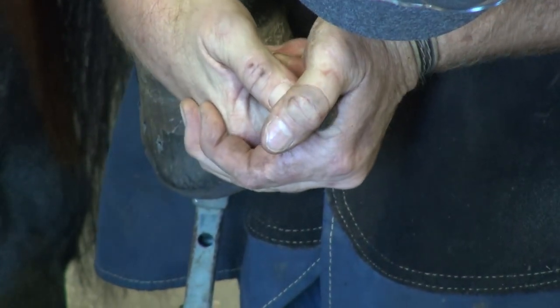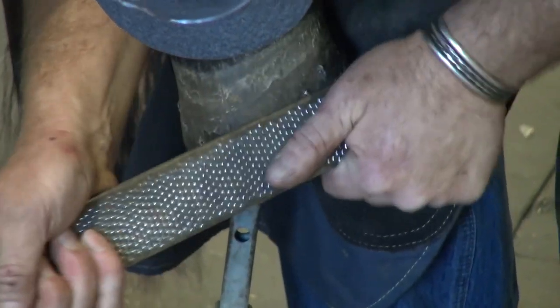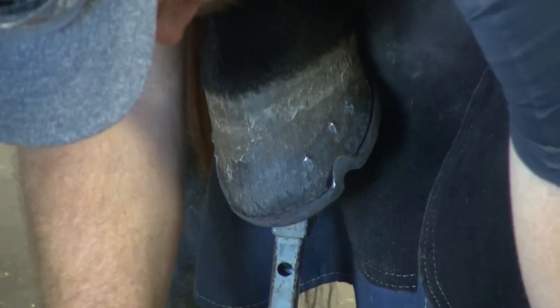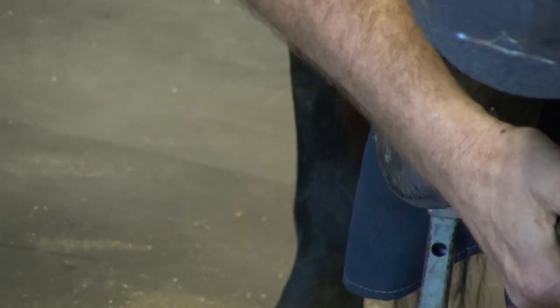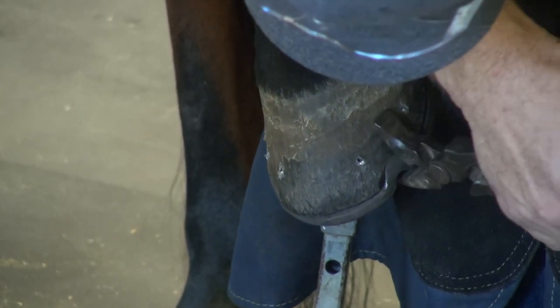So I would figure 15 minutes to trim the front, 15 minutes to trim the hinds, that's a half hour, 20 minutes to build the fronts, 20 minutes to build the hinds, that's another 40 minutes, so now I go to 1 hour and 10 minutes, and then 15 minutes to nail and clinch the fronts, and 15 minutes to nail and clinch the hinds. I'm well within my 2 hours, given time for my testers and examiners to evaluate my work.